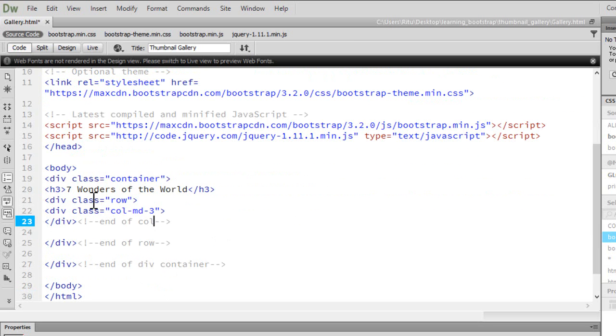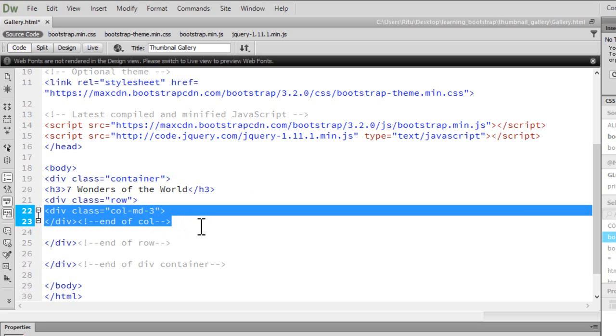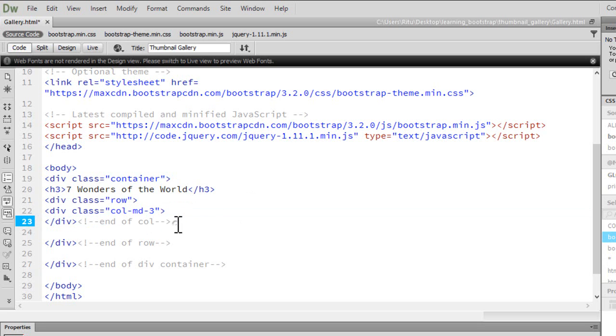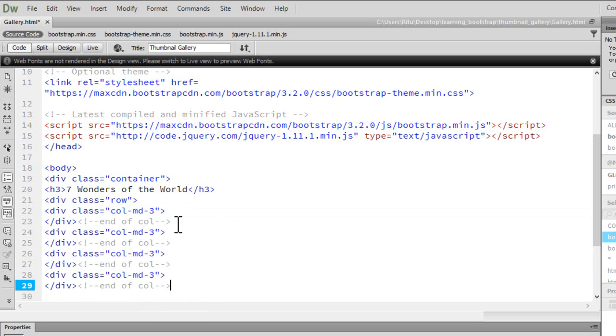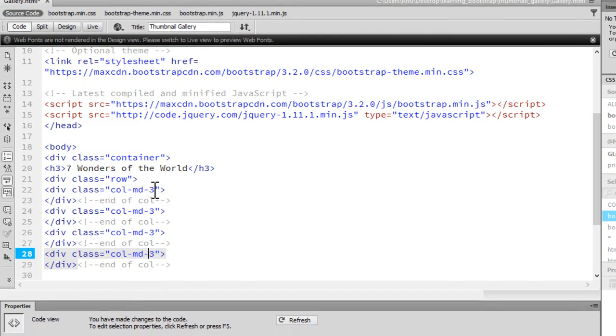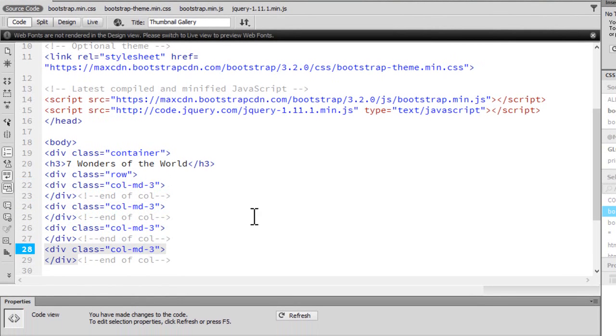Now, what I have done is I have inserted a row. As the responsive utility of Bootstrap is based on the grid system, this grid system has rows and columns inside it. What we have learned up till now is that the total for a row should always be 12, and I am going to have 4 images in my first row. So I will be inserting this column 3 more times. In each column, we will have our image. In the first row, I want to have 4 images. 3 plus 3 plus 3 plus 3 is equal to 12.